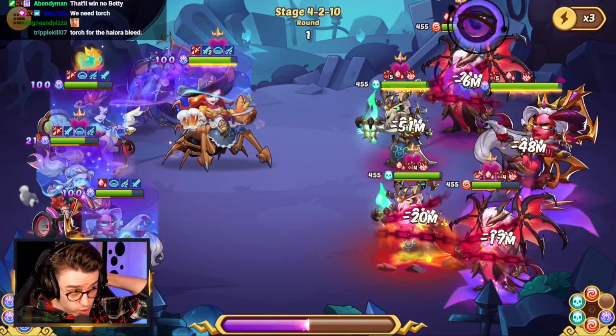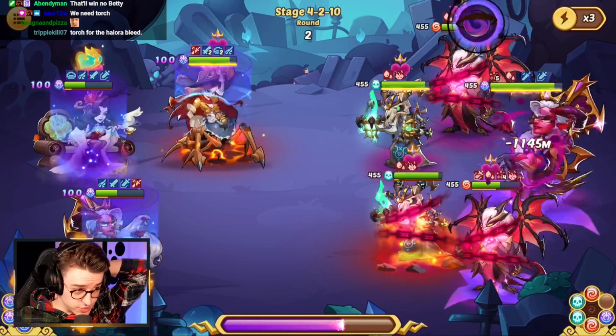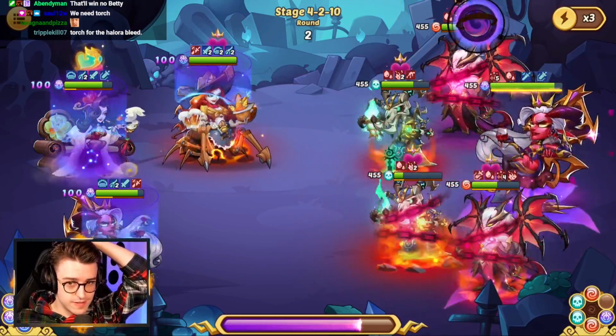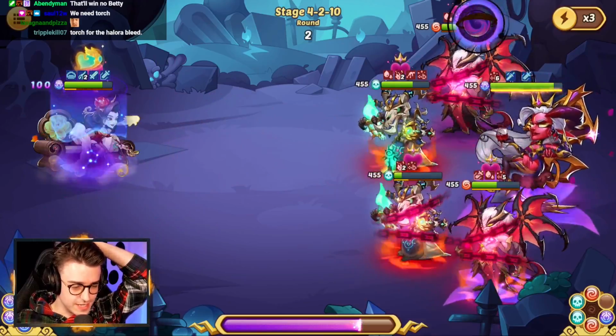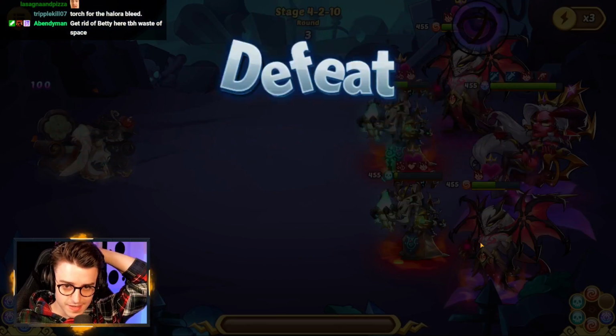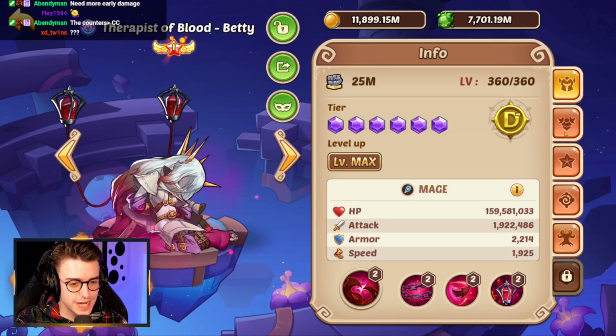Oh, what the frick? You just one-shot Betty? I hate Gustin. Gustin sucks. Right, come on. Come on, Aranea. Tank it. And the torch for the Halora bleed. Yeah, it's not the Halora's bleed I'm worried about, guys. I can promise. Let's see what some counters on Aranea are going to do.